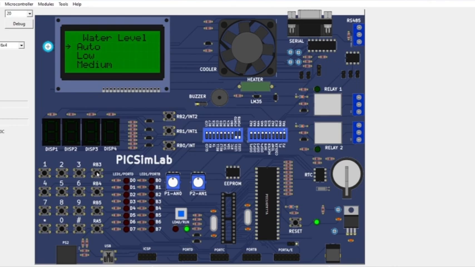I'll select low, and I will long press RB3 for 5 to 7 seconds to select the water level as low.